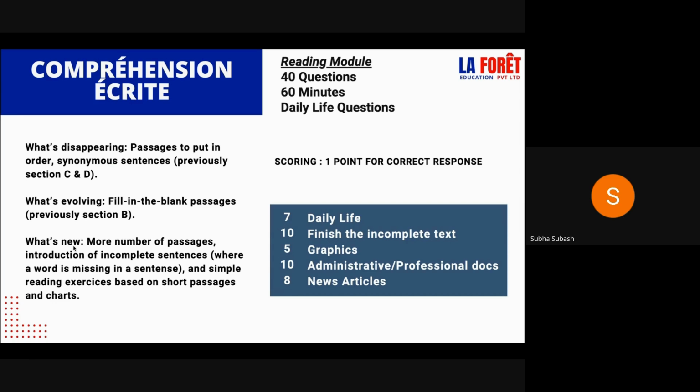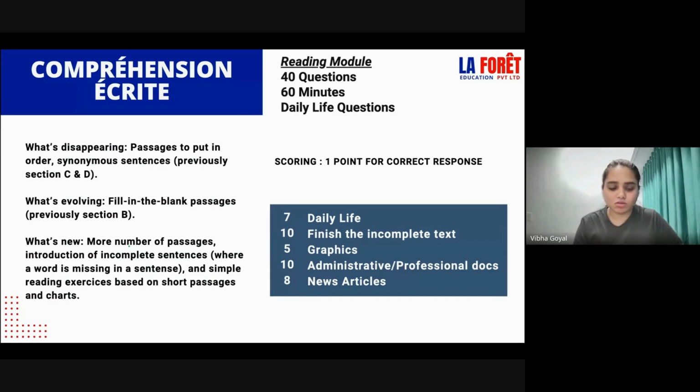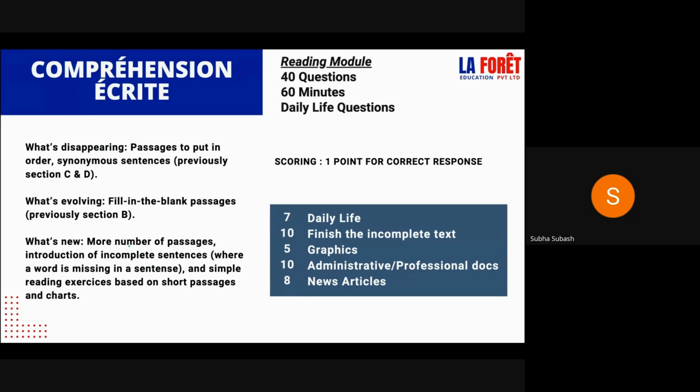So, ma'am, I would like to know the pattern of writing this exam, that is listening, reading, writing, and speaking. Till the writing part, is the entire thing given at once? Is it like IELTS, where first they will give us the listening, and we'll finish this paper and give it back to them? Will the time be mentioned on the screen?